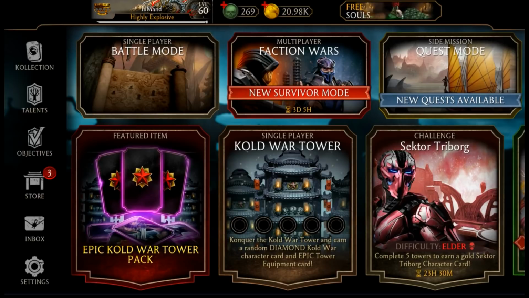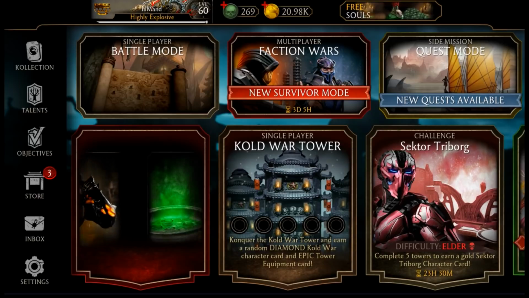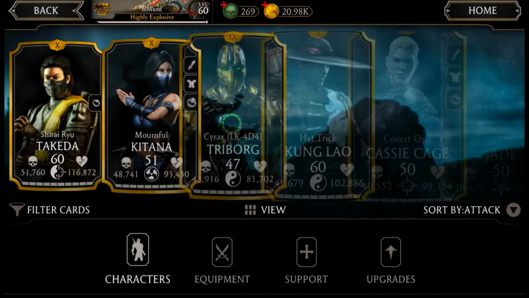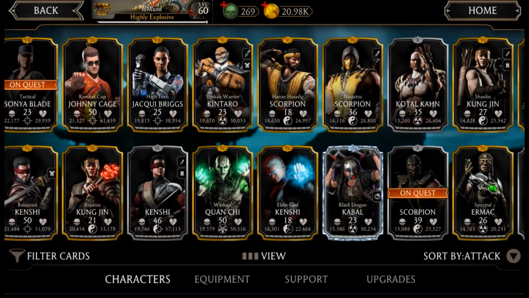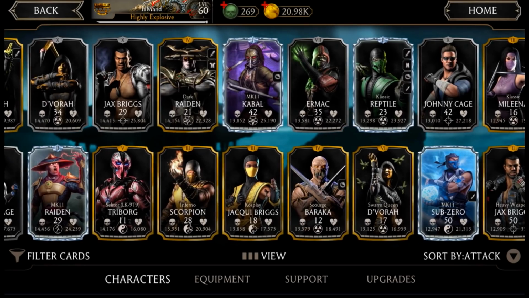So without any further ado, let us start with the strategy, what you need to achieve in the beginning of your MK Mobile journey. And there is only one word that best describes that: characters. You need characters, you need a very good roster. And the best way to achieve that is by opening only gold packs for 150 souls.